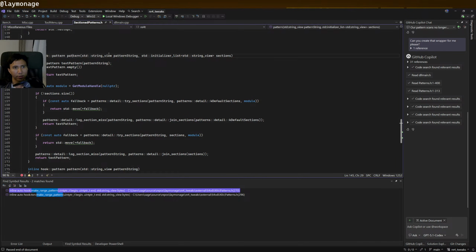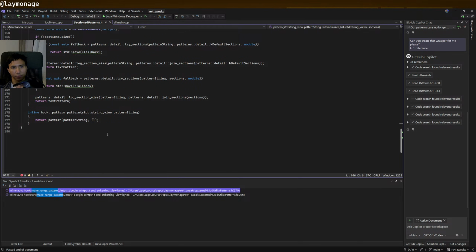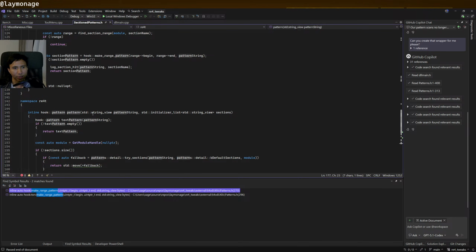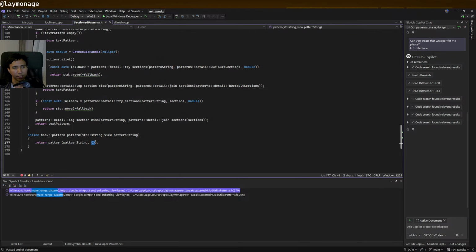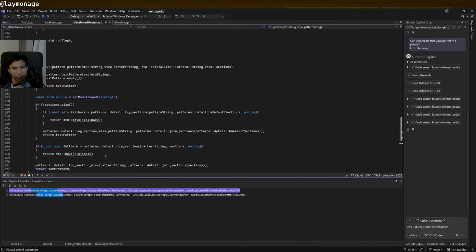The first version has a second argument where you pass explicit sections to scan from, and the second version is just calling the function from modutils. Oh yeah, so it calls the function with two parameters, but with an empty section names list.